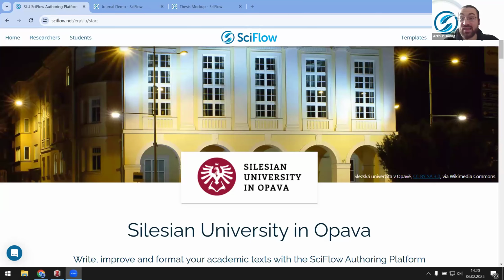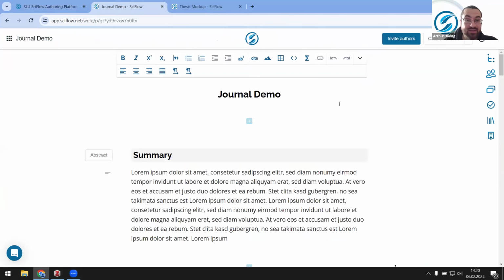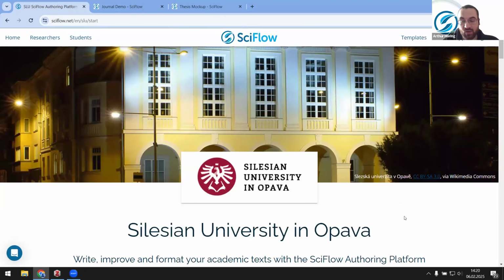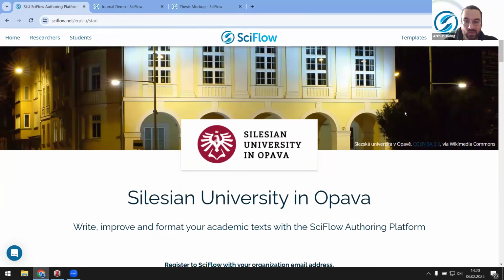So what I have in store for you today is to look a little bit at the use cases that Carsten already described. And for that, we'll first have a look at one of the portals. That's just exemplary for how it can look like. This is one of our currently running trials. And then we'll have a look at how to create a new document with a template, and then have a look at some example documents to see how the export works, and then also have a sneak peek into reference work and into collaboration as well.